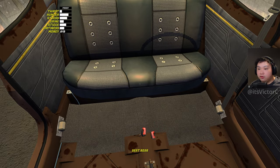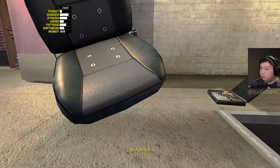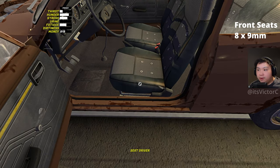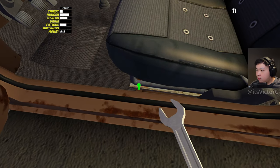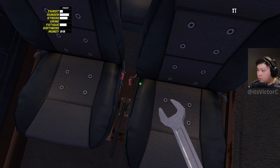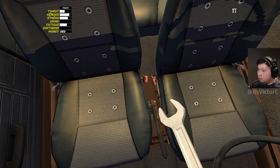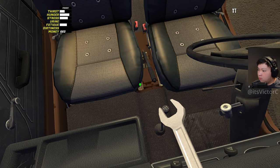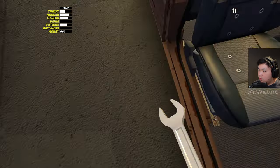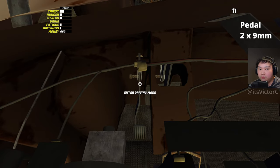Next, let's install the driver and passenger seats. To bolt it down, we'll need a 9mm spanner. Next, we're going to bolt down the pedal bolts right here, which you'll need a 9mm spanner.